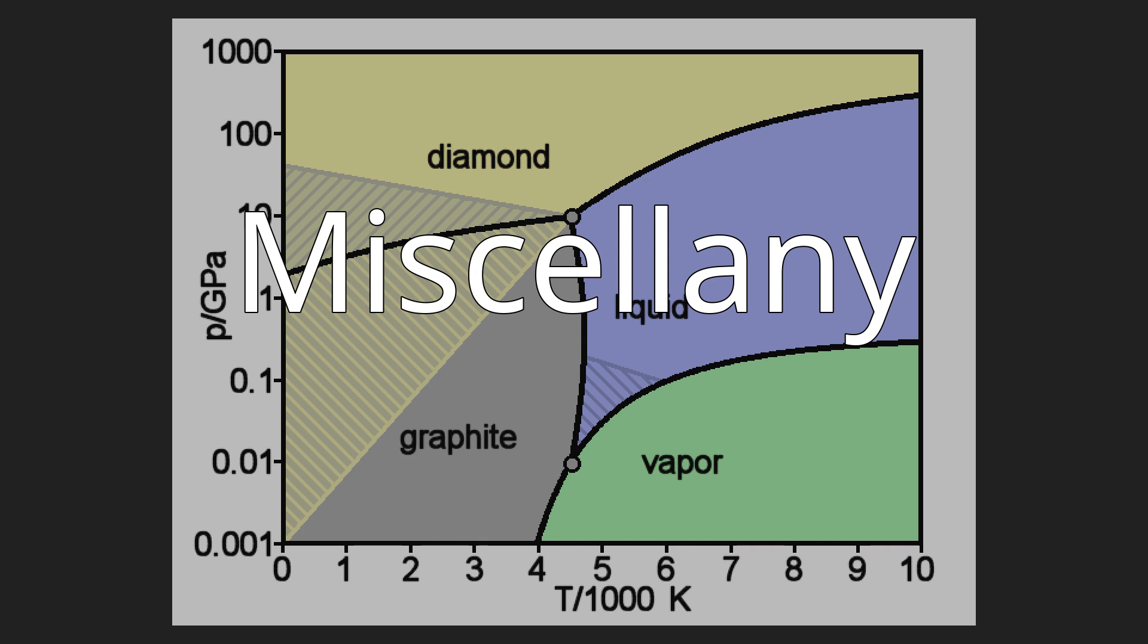Other inosilicates. Veblenite IMA 2010-050, has a Veblenite ribbon C=22. Yanite IMA 2012-052, is an inosilicate with two-connected double-chain. Yegorovite IMA 2008-033, is an inosilicate with single-zig-zag chains of Si tetrahedra. Icosahedrite IMA 2010-042, the only natural quasicrystal known.